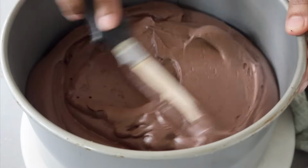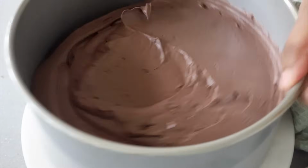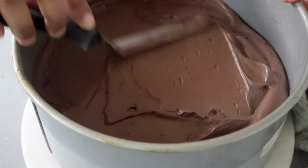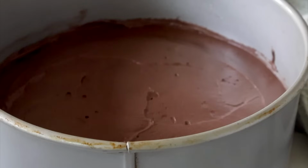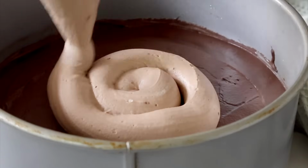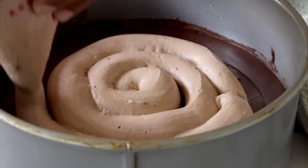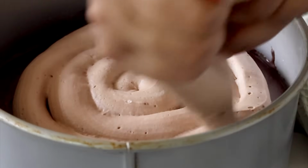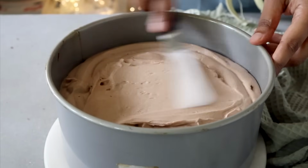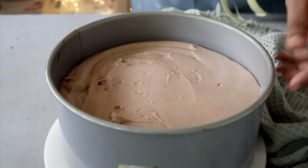And I'll use my offset spatula and just smooth it out so that it's nice and even before I pipe the milk chocolate mousse layer. You also want to just gently tap the cake tin against the work surface a couple of times before you add the next layer of the mousse, just in case there are any empty spaces inside the layer, they get covered up. And after I have added the milk chocolate mousse layer, I'll also repeat the same process of using my offset spatula and making it nice and smooth and even.